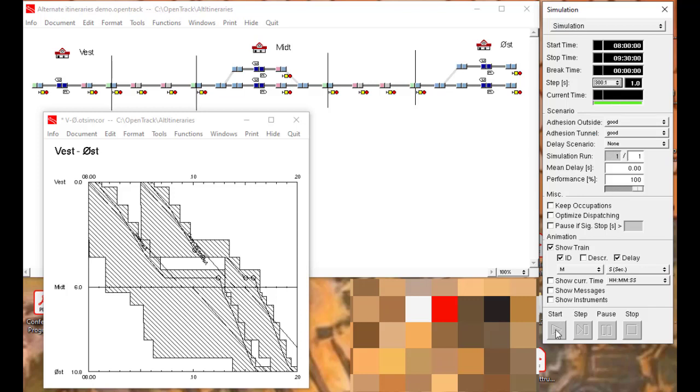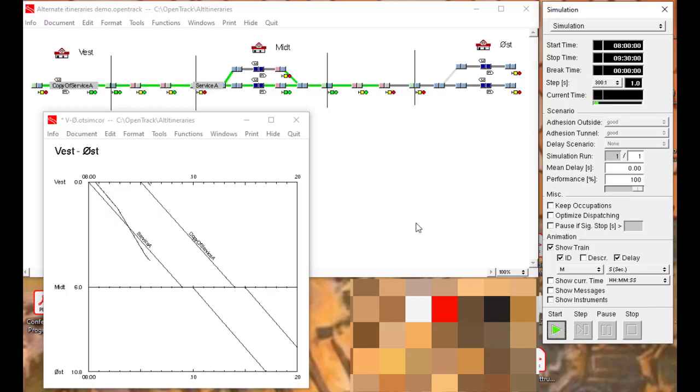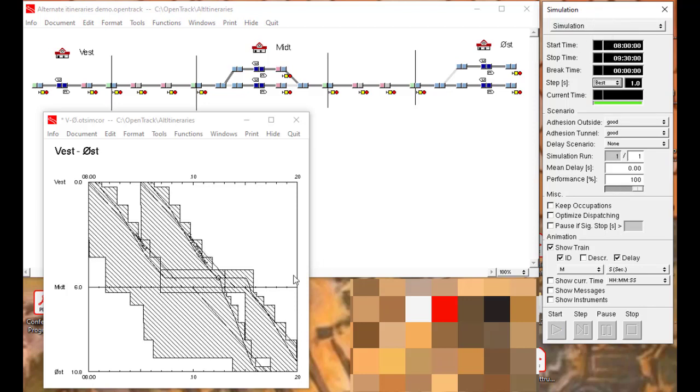And here we go. So there's our first train. It's in the station stopping. It's too long, and we have some improvement, but not entirely the improvement that we might like to see. And I'm going to explain that here in a minute. Let's get the train diagram here. So we have some improvement.